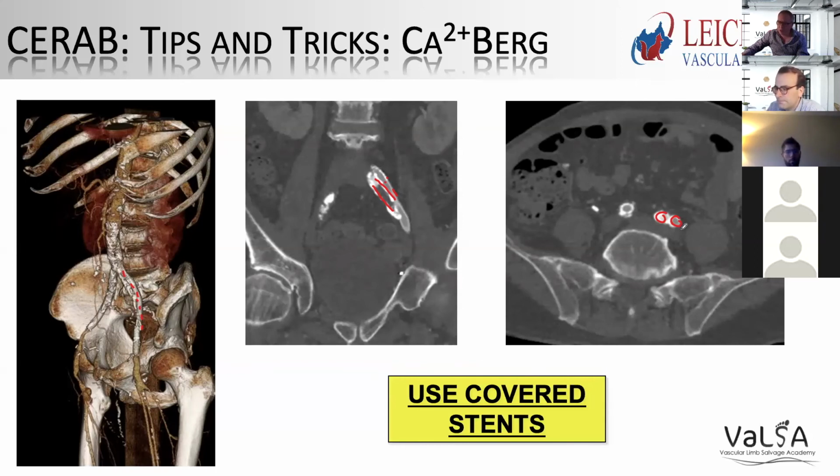So if we hadn't used a covered stent in that procedure, then we'd have had a huge bleed, and we'd probably have gotten ourselves into trouble. So I can't reiterate enough, use covered stents as much as you possibly can. Like I say, there's a vogue at the moment in Europe because uncovered stents are cheaper to use. I would accept the increased cost and use covered stents.